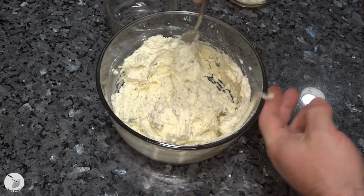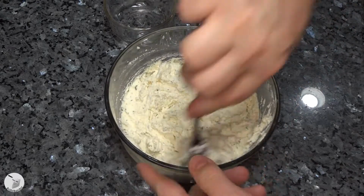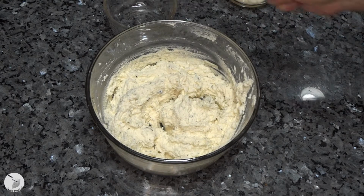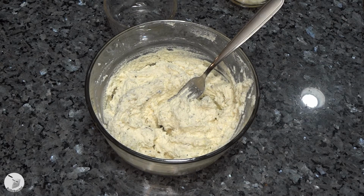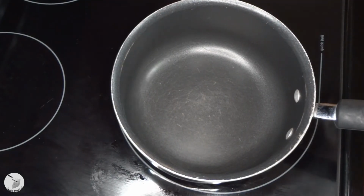I'll give it a nice little melty in there as well. Okay? Alright, so mix this up ahead of time and then just set it aside. Put it back in your fridge till you're actually ready to use it. Okay, let's make this pizza sauce.